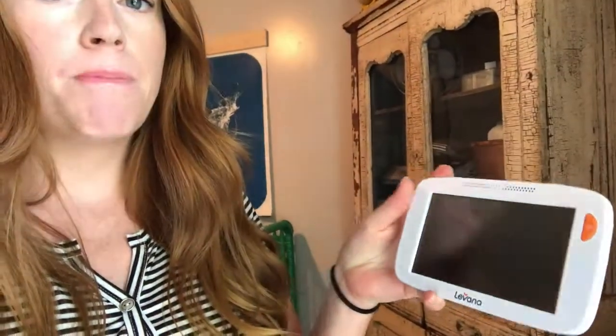The monitor that we had 12 years ago, I kid you not, was the size of a TV — literally like a little TV screen. The screen itself was probably half this size but the device was huge. It was black and white and it had to be plugged into the wall. You couldn't take it anywhere with you. A lot has changed since then. I am so excited to have this tiny little one, and it goes up to 500 feet with this little antenna on the back, so it should be pretty cool.